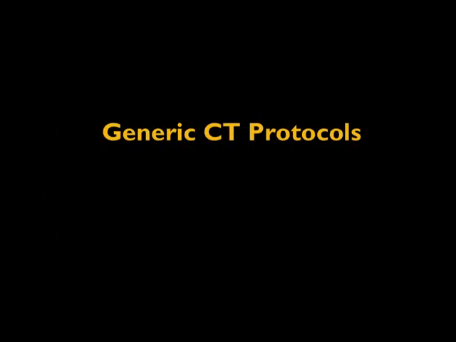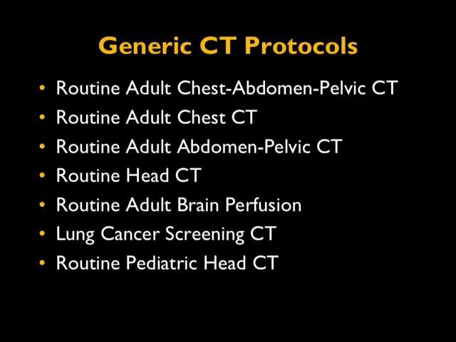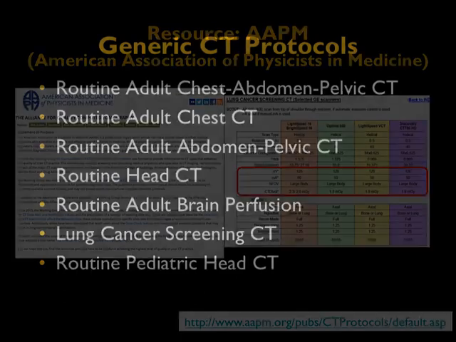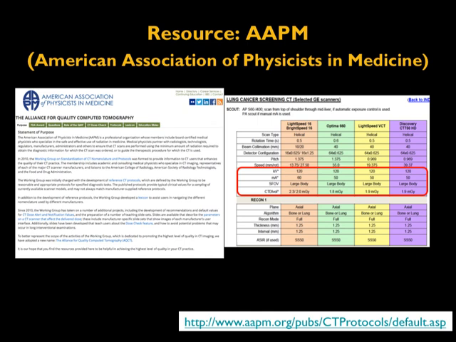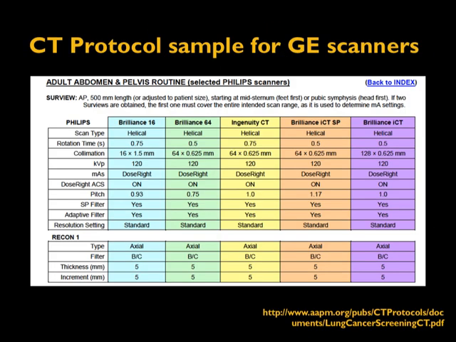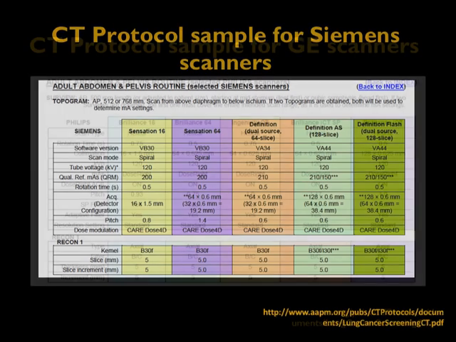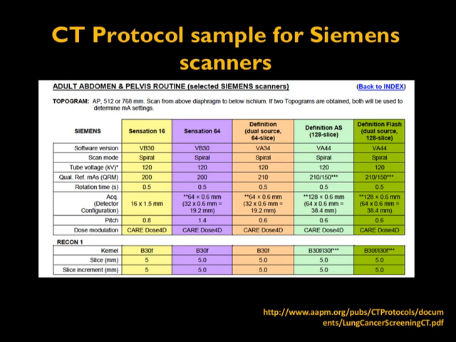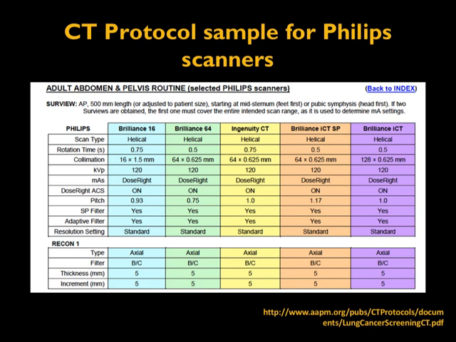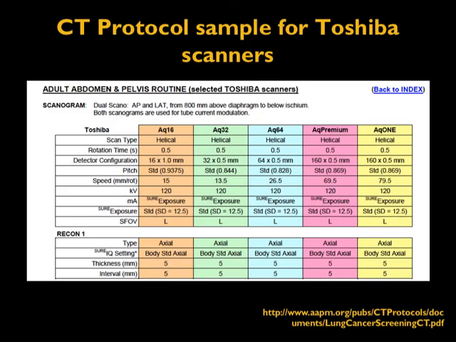I want to end this podcast by showing some valuable resources available for a clinic if they are buying a new scanner and they want to put in some generic CT protocols. One good resource right now is the American Association of Physicists in Medicine. They have generated a series of generic CT protocols for all the manufacturers. These protocols are freely downloadable. They were developed based on committee work that involved representation from each manufacturer for this standard protocol. Shown here are the protocols for lung cancer screening from all the manufacturers for all their models of 16-slice and above CT scanners.